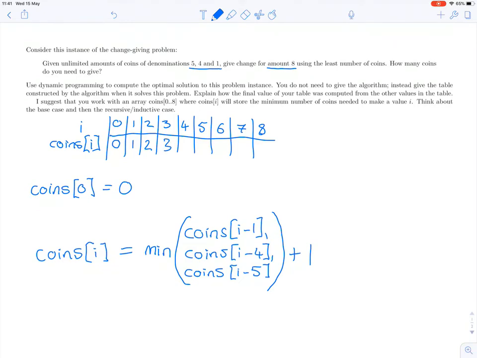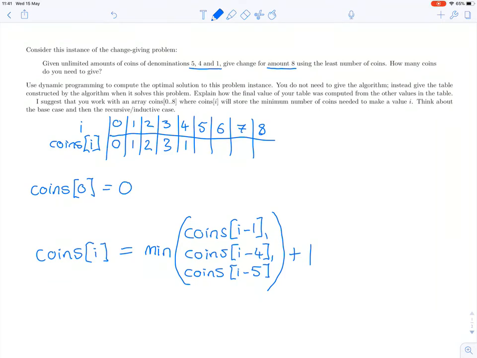So far this has not been very interesting because in the recurrence we only had one of the options. Now for the first time we have 2 options, so I can look at i minus 1, I can also look at i minus 4. So I'm going to take the minimum of those 2, which is obviously the 0, and add 1 to it. So what this is saying is to give change of 4, I can do that in 1 coin, and that's by obviously just giving a 4.